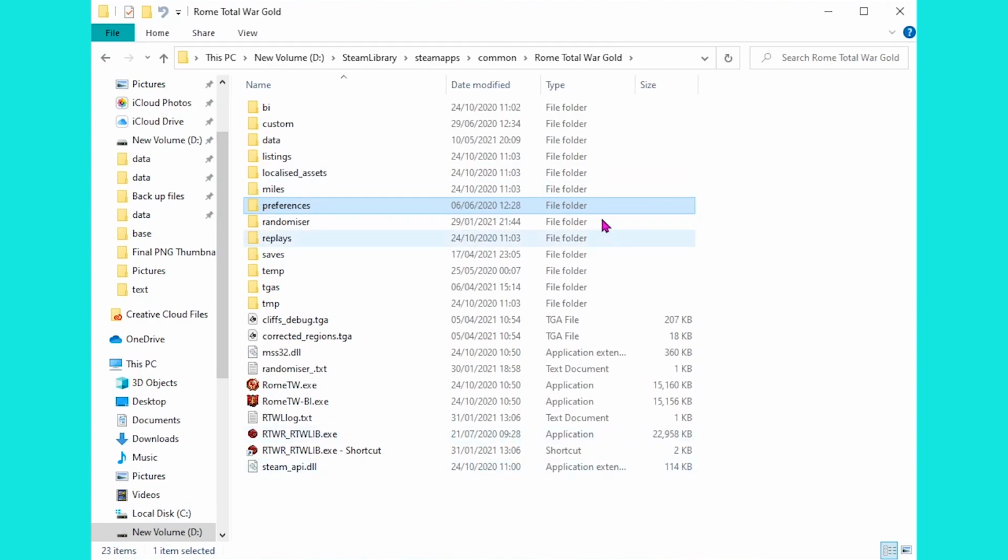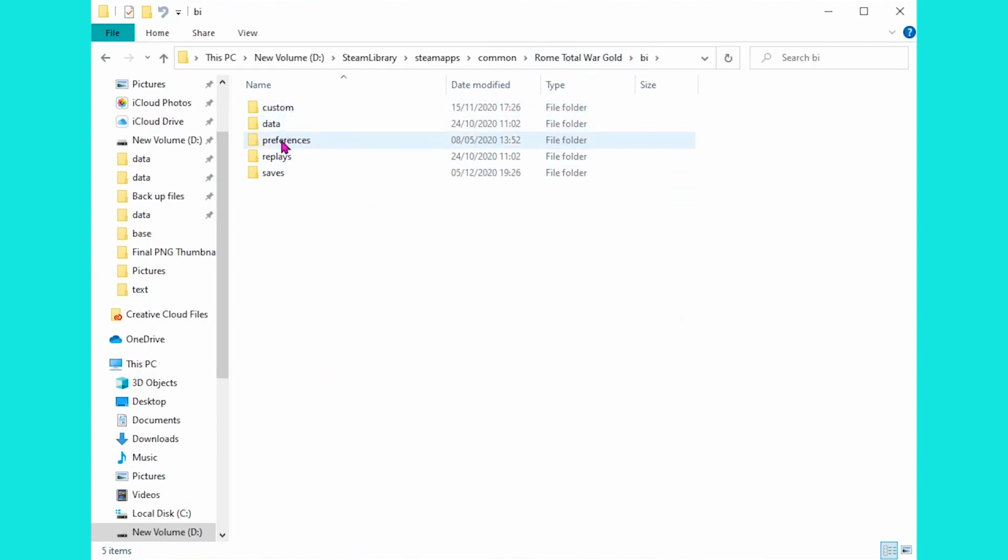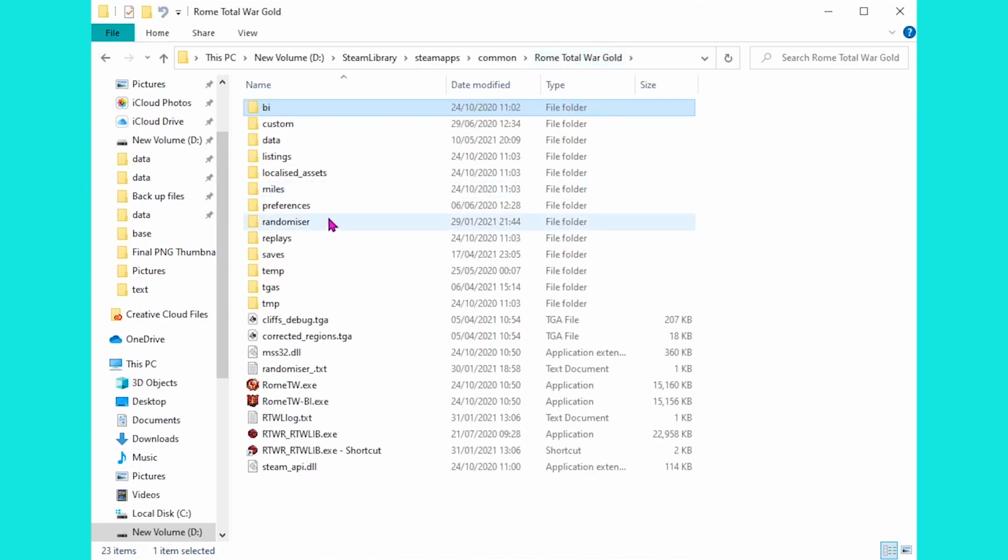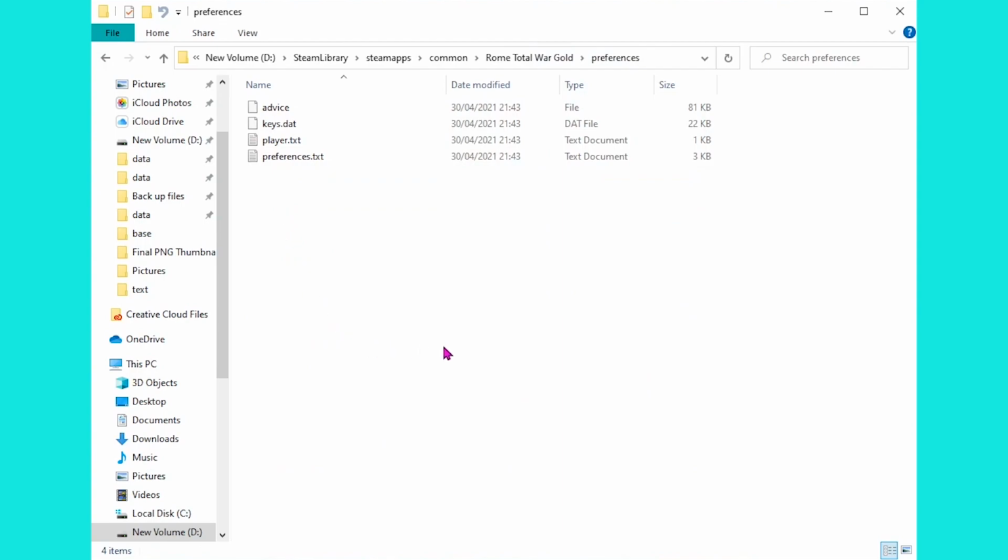The final place I want to show you then is back inside the main file itself, Rome Total War, and it's this folder here, the Preferences. Now, this is pretty much the same for Alexander, Barbarian Invasion. You just head into Preferences, but it doesn't seem to exist in the remaster. If you know where the preference file is, or the equivalent to it, I'm assuming it comes under a different name, but I have not come across it at this point in time. So this is really much more relevant to the original games.